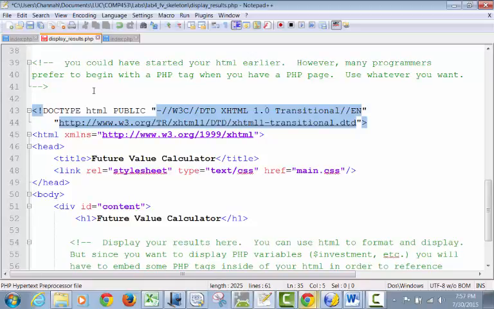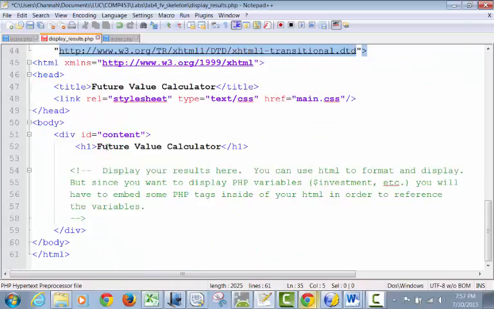Here is our HTML page for displaying our calculator. So I gave you the title, and we're still going to use our CSS. And we have a header saying future value calculator. And you don't need to create a form here. You are not inputting anything.